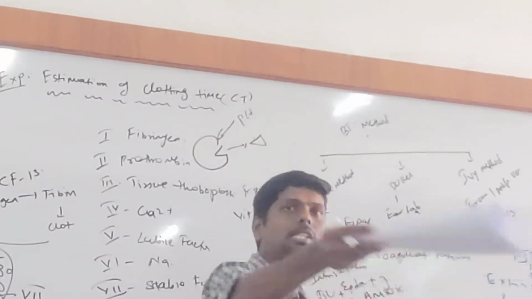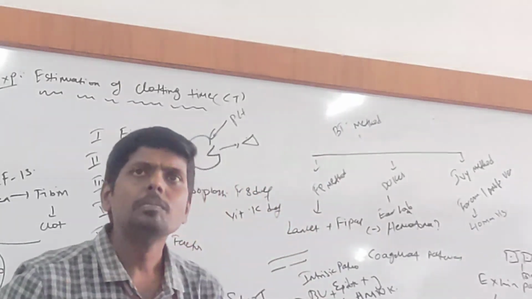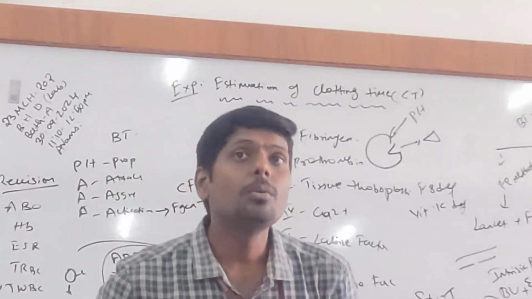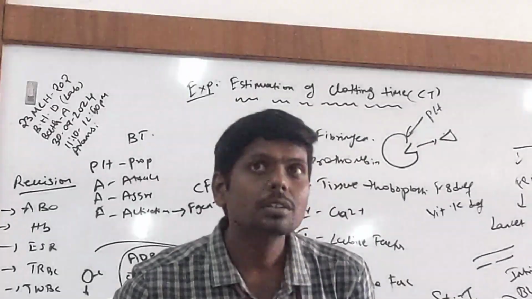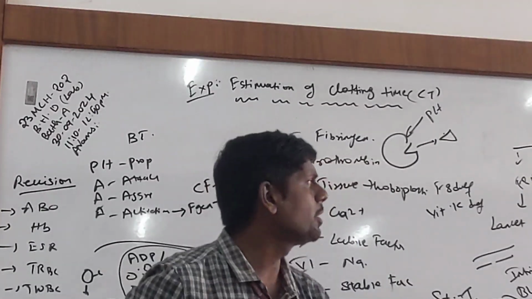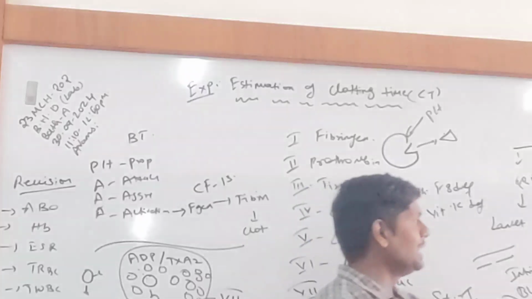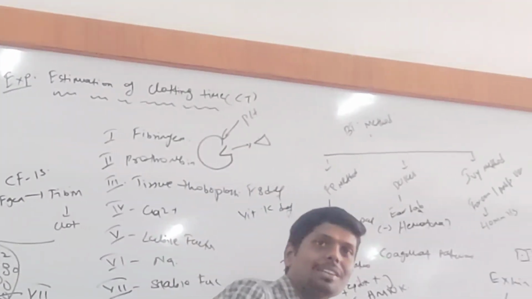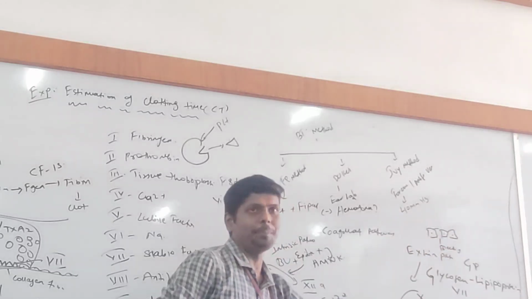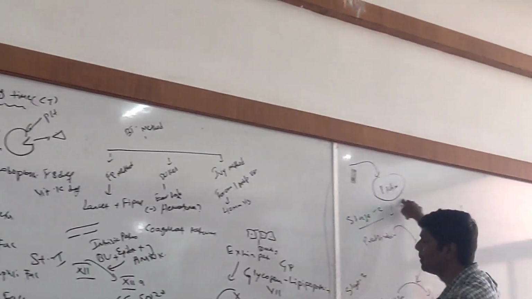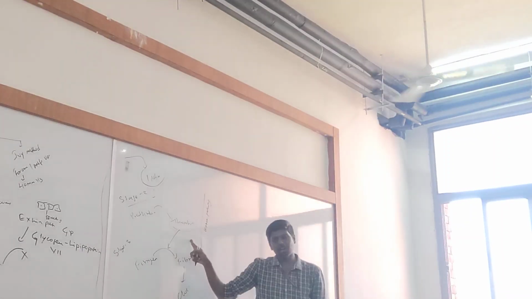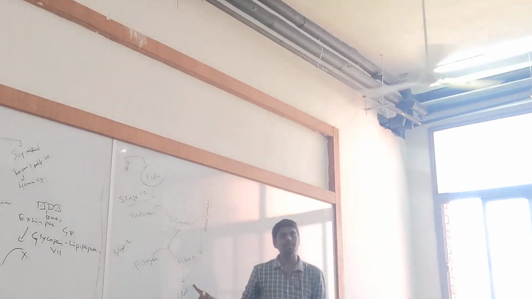Sir, I do not understand why it's called the common pathway. There are two stages, why are they called that? Either intrinsic or extrinsic leads to prothrombin activator, and prothrombin conversion is the common pathway. Once prothrombin activator came, it will convert this step. Thrombin will convert fibrinogen to fibrin.